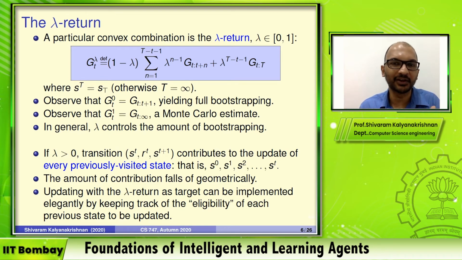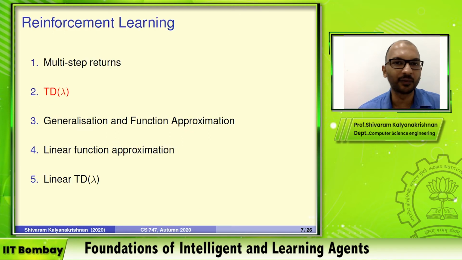So there is something called an eligibility trace that we maintain. It's got an eligibility coefficient, let us say, for each state that you visited in the past. And we keep track of these eligibility values, basically the eligibility trace. And this leads to a very simple, intuitive update. And so precisely implementing this, using eligibility traces to make updates based on the lambda return, is what's called the TD lambda algorithm.